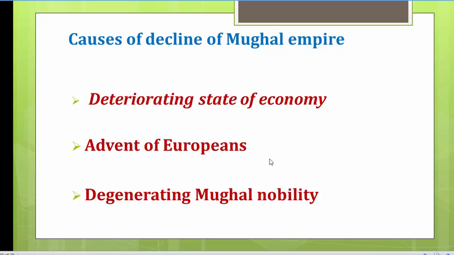While industrial revolution was taking place across European countries, the Indian states were far behind in the race of civilization, which led to the advent of various European companies to India. Another reason was the degeneration of Mughal nobles — the later nobles were so busy living luxurious lives that they were not interested in establishing a stable state. Great nobles like Bairam Khan during Akbar's time, Muzaffar Khan, Abdul Rahim Khan-i-Khana, Mahabat Khan, and Asaf Khan were no longer available. The new nobles under the later Mughals rivaled among themselves and were mere flatterers of the emperor.